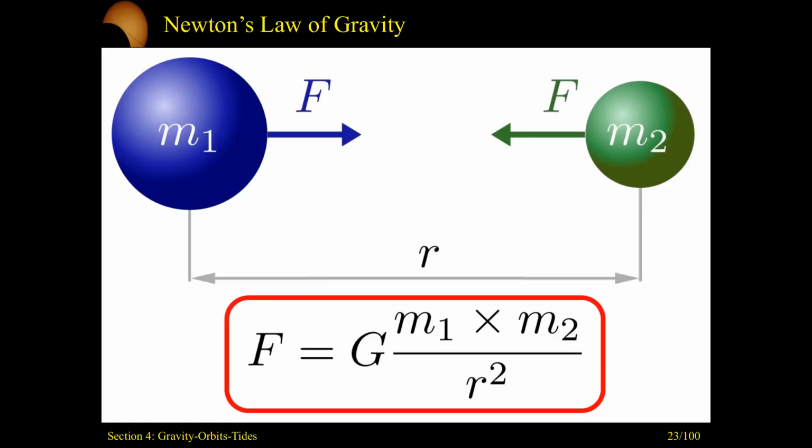With our discussion on the inverse squared law dealt with, we now can present Newton's law of gravity. It says that the force between two objects goes as a gravitational constant, the product of their masses, divided by the distance between them squared, sometimes written as r squared. So you'll have an m1 and m2. By Newton's third law, they'll have equal forces pulling on each other. Both objects are always trying to pull towards each other.